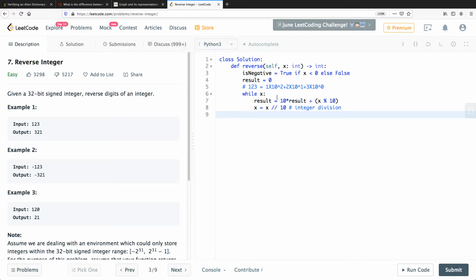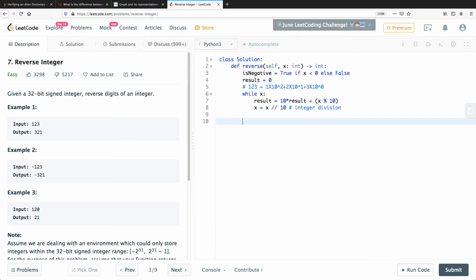So at the end of it, when we have x equal to 1, because the next iteration will be 12 by 10, 1, it will still go inside and it will end up being 321. And when you do 1 by 10 again with integer division, you'll end up with 0, and then the loop will stop. So basically that should give us the result.